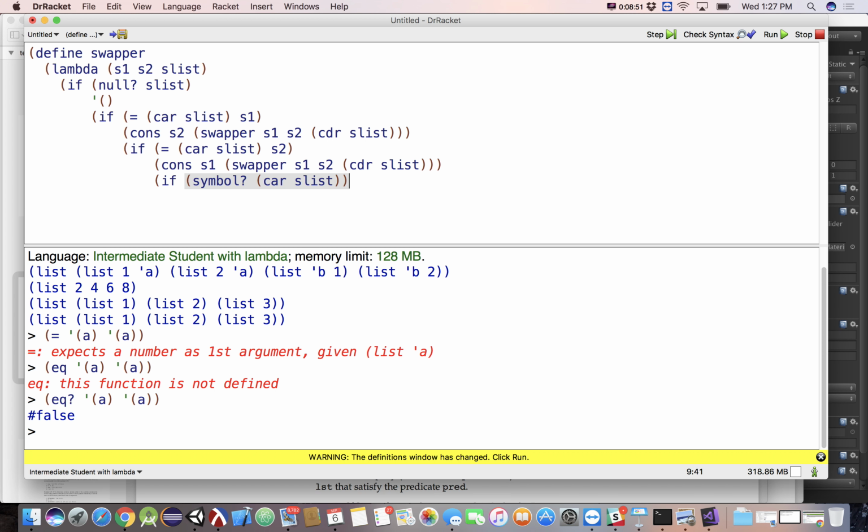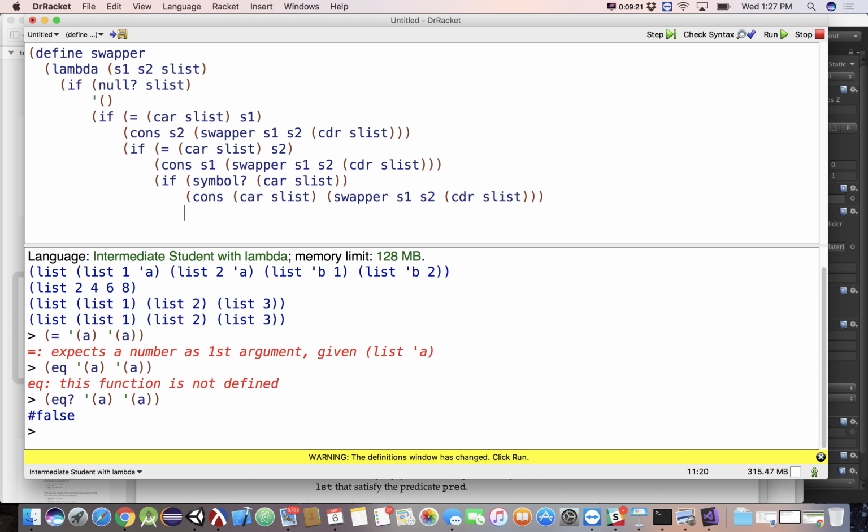If it's just a symbol, then we're going to go ahead and cons car of S list onto swapper S1, S2, cooter S list like that. So first element's not S1, it's not S2, but it is a symbol. Just keep the symbol, cons it onto swapper for the rest of the list.